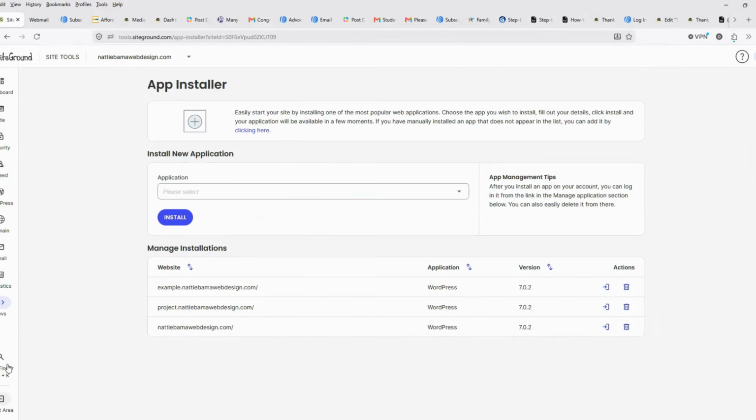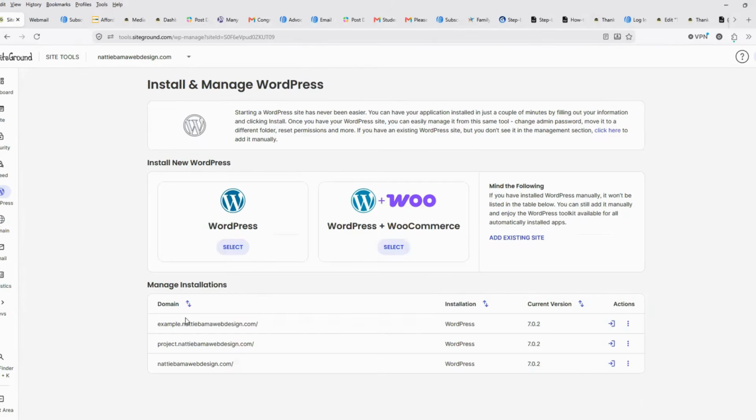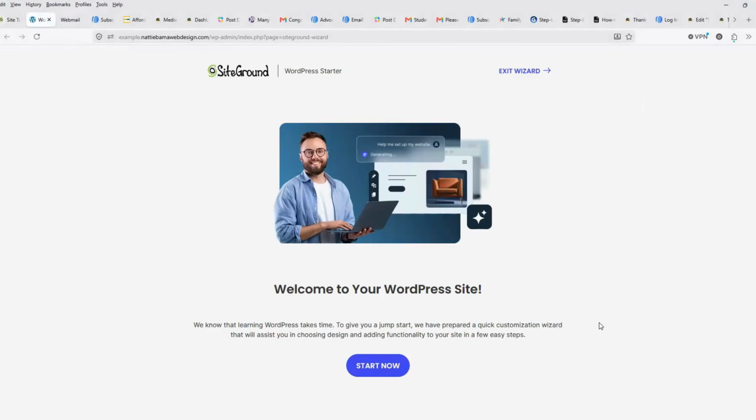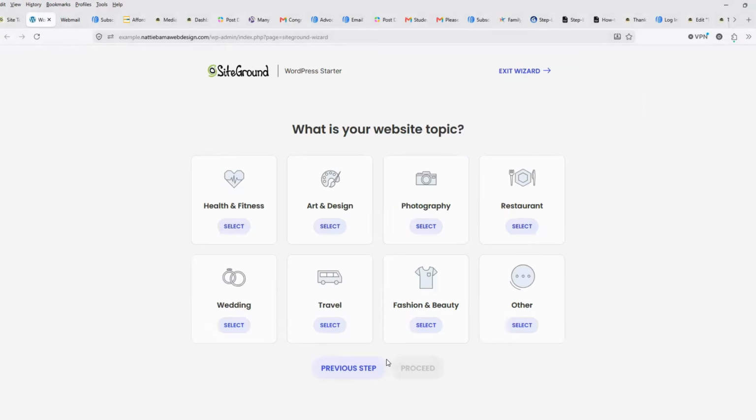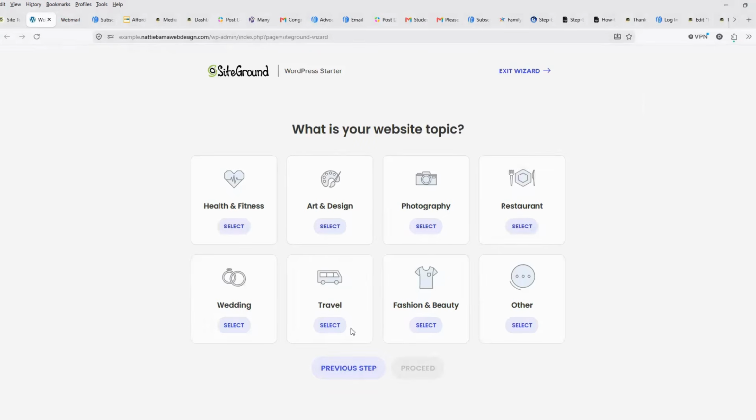Very soon you'll be seeing your site. So that's it. Right now you've successfully installed WordPress on your domain, on your website. The next step is for you to log into your WordPress site. In case you don't know what to do, just go to the place where it says WordPress, and when you see your WordPress, you go to the site, because this is actually a subdomain. That's why it's like this. That's why I have to go to the WordPress.